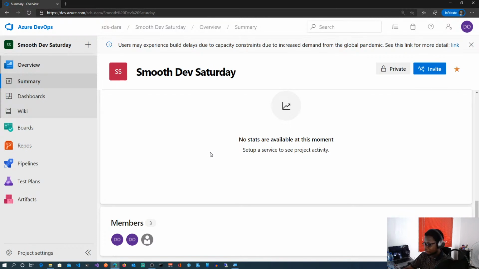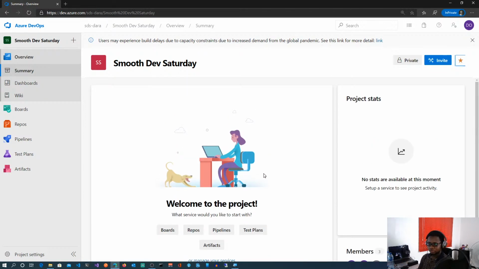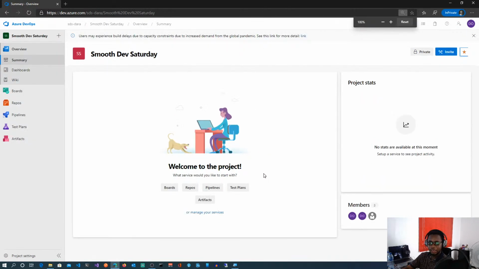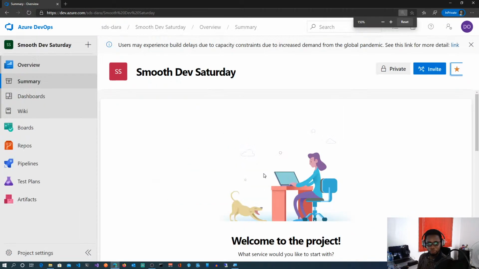And then I think let me reduce the view a little bit so we can see. Normally, if you're on a wide screen, this is the kind of view you see, and this is what I see most times when I use Azure DevOps or something close to this. But let me go ahead and zoom in a little bit more.